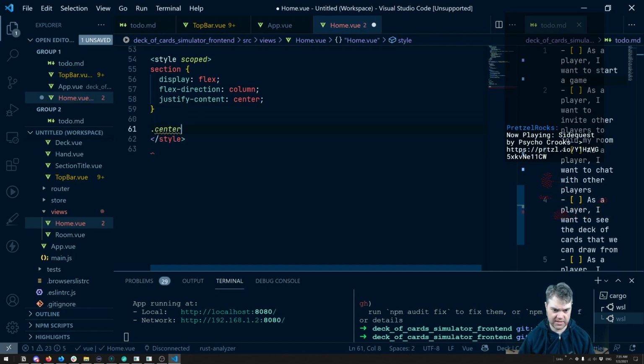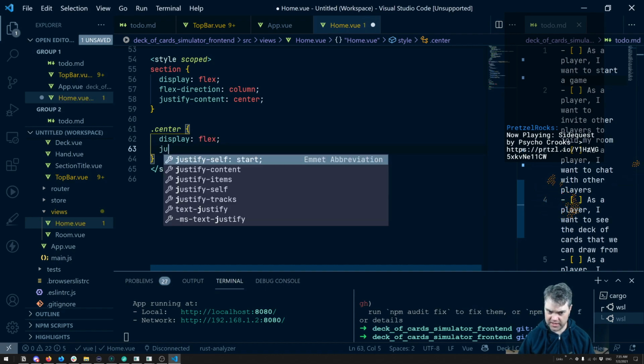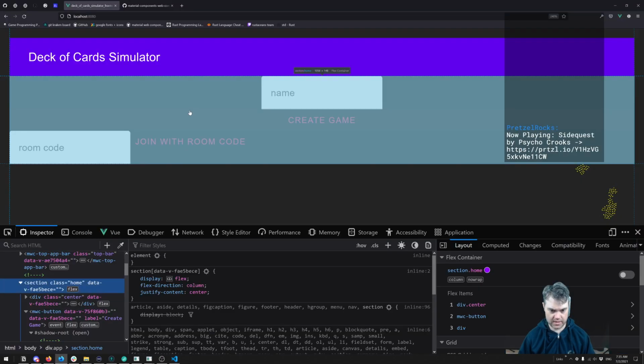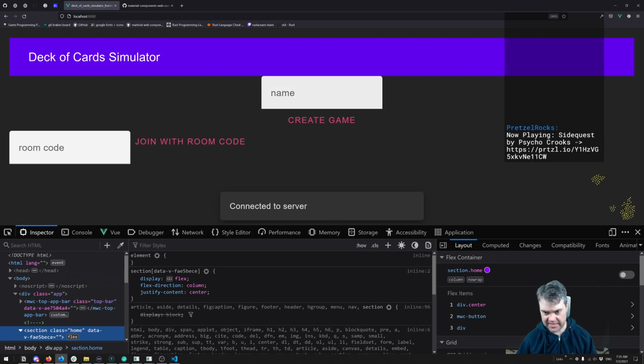So we have a center, display flex, not flex direction, but a justify content center. Okay, so that gives us that.